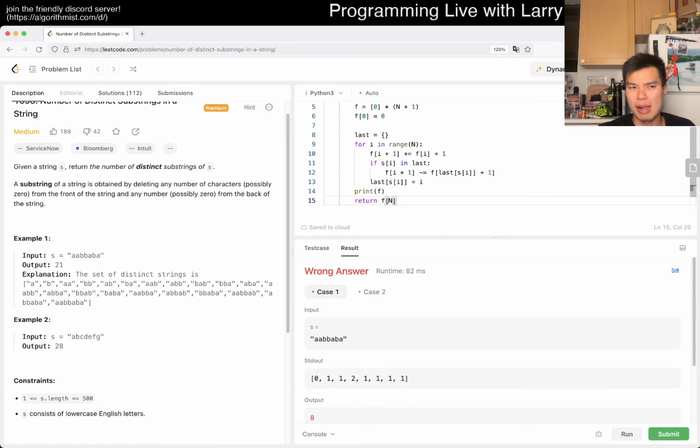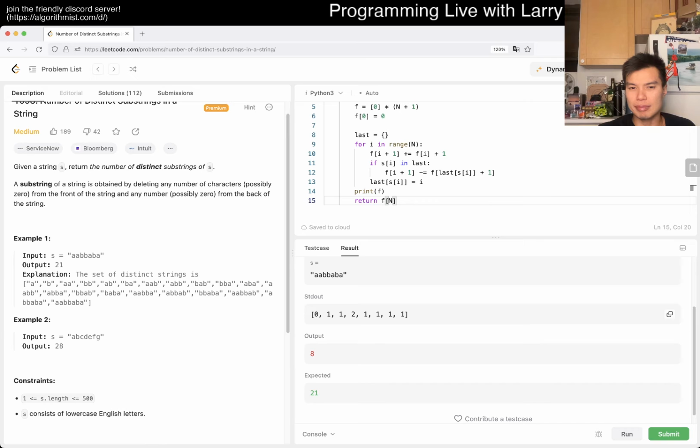Maybe, I don't know. Is this the number of unique strings? Yes, but then if we subtract it out, why is this wrong now? Why can't the sum of this be right? Huh. B is 2, which is wrong anyway. Because already it should be B. Well, this is wrong because this is wrong, I suppose.